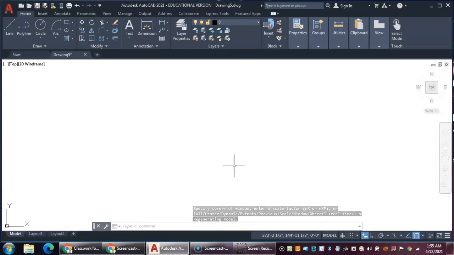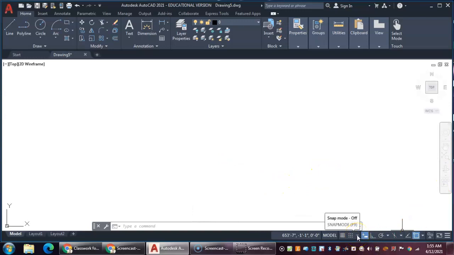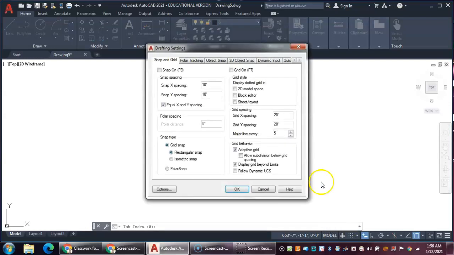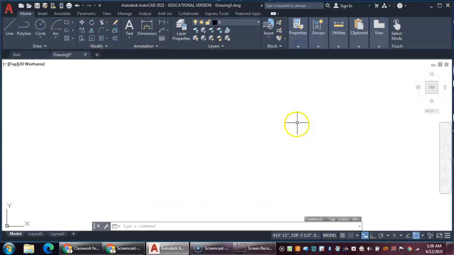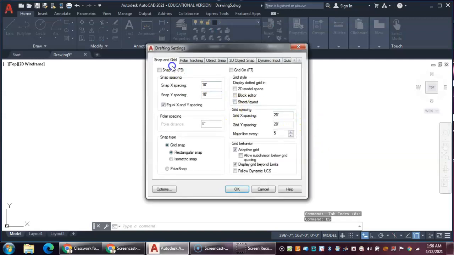Our snap is set, and remember there are several places where we could set that. I could go down here, click this arrow, and go into my snap settings. This is one area. We can also type DS, which gives us the drafting settings.